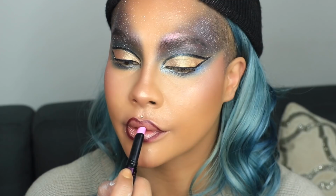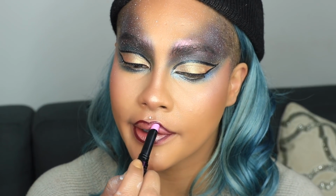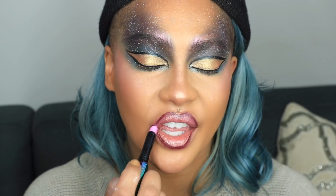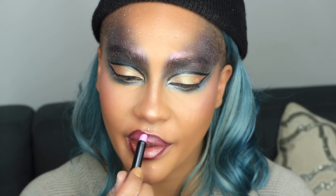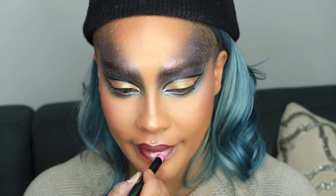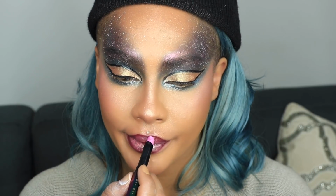Next, with the Fenty Starlit lipstick in Supernova, I'm going to blend in that line that we did with the lip liner, obviously, and I'm just dragging it along to soften the color a little bit. This is such a beautiful moisturizing color with glitter in it. It's like a soft pink. It's stunning. I'm using that to start my ombre.